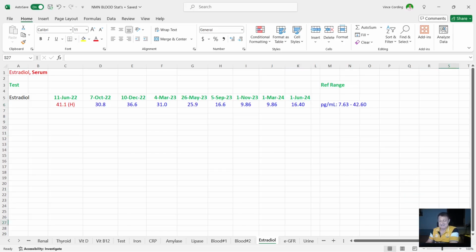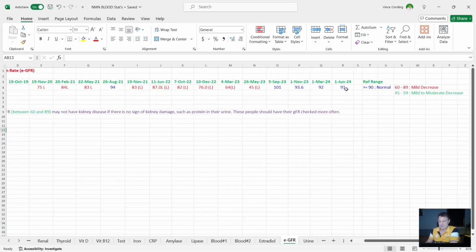Remember, I started to take DIM to get my estradiol down because it was 40. The top reference range was 40, and my first test was 41.1. So the 600 milligrams of DIM I take per day dropped it from 40 to 30 and has kept it well under the 42 for that period of time. So I'm more than happy with the DIM that I'm taking.